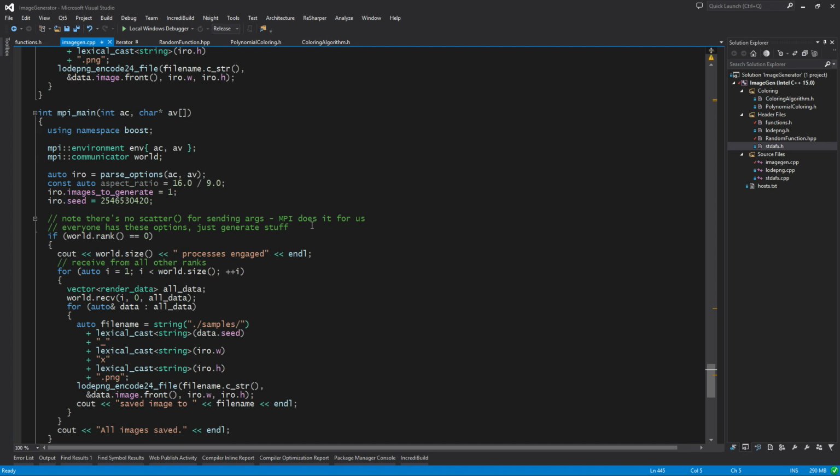MPI stands for Message Passing Interface, and it's essentially an old, and by old I mean ancient, technology for cross-process, inter-process communication. So you can think of this image gen program firing up on not just a single machine, but like a dozen machines, and then those machines can talk to one another. So essentially, it's a communication protocol of sorts. And initially, if you start using it, it has a C-like interface, and it's not very user-friendly. However, we turn to Boost, and Boost is fantastic because it gives us a wrapper around MPI.